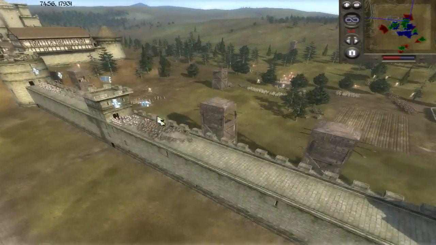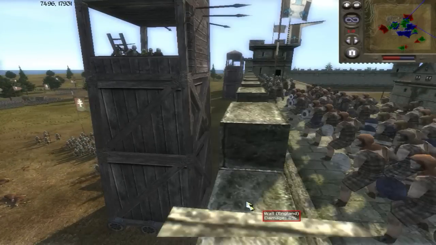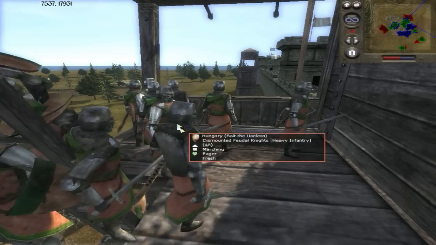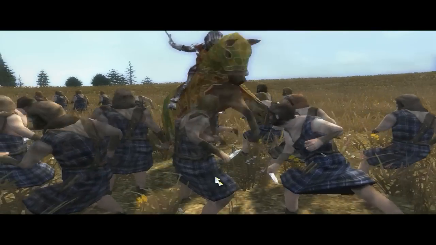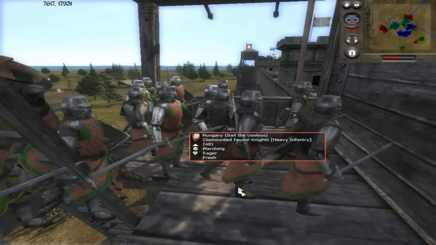Meanwhile, over here, the rest of the army is now repositioning. Let's not miss this, a tower full of these Hungarian feudal knights. They're going to be cramming this tower. Ooh, it looks like we actually captured the enemy general. Guard them well, so we can watch us defeat the rest.